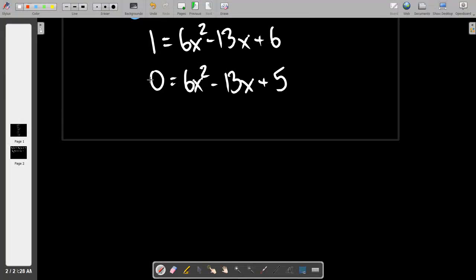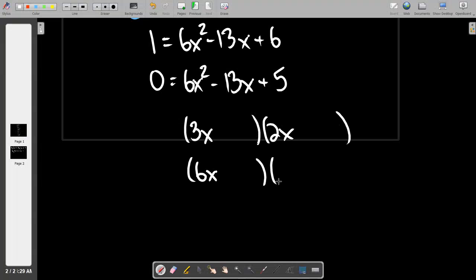This factoring is going to suck a little bit more than the second problem, but a little less than the first, because the 5 in back is going to make our lives a little easier. But the 6 in front is a bummer, because there's multiple ways to make a 6. It could wind up being a 3x and a 2x, or it could wind up being a 6x and a single x. Good news. Tell me about my signs.